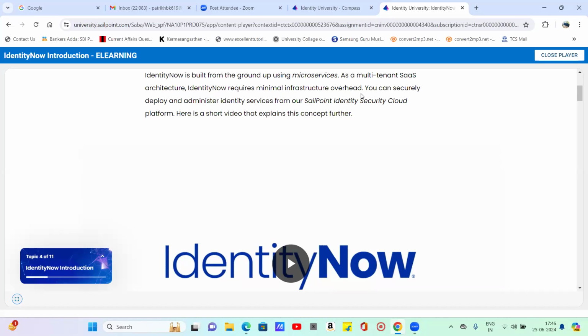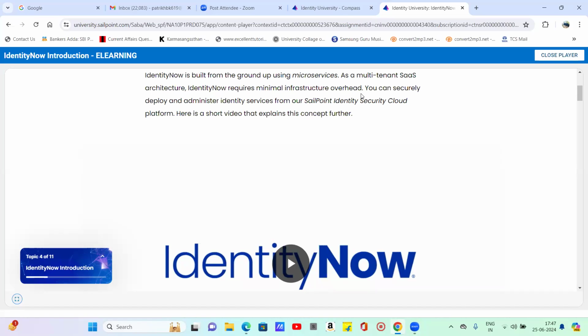That means it does not require any infrastructure cost at all, because on-premise you have to have a device, some hardware connectivity, some particular hardware devices connected with each other.